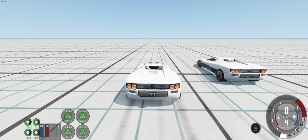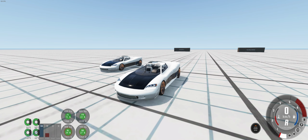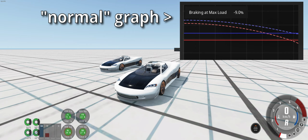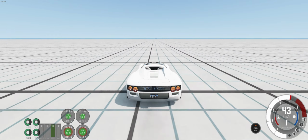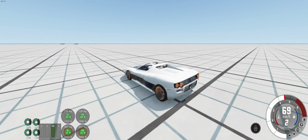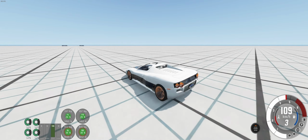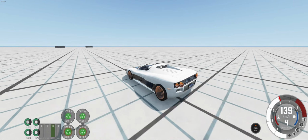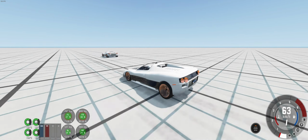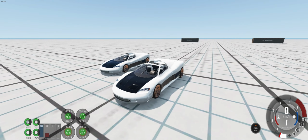And you can see there, locking up, less efficient. Now I know that on the normal graph it is considerably under our traction limit, but this is how bad lockup is. Now let's try doing it, but with trying to make sure that we're not locking up by flexing our brake pedal just a little bit better, trying to be not just ham-fisted with the brake pedal. And brake, lock up, that's fine. Lift off the brakes a little bit, and ooh, okay. Still not fantastic, but better than what we were.